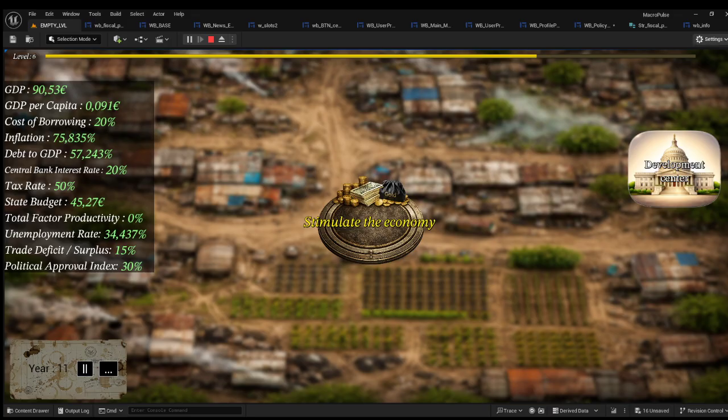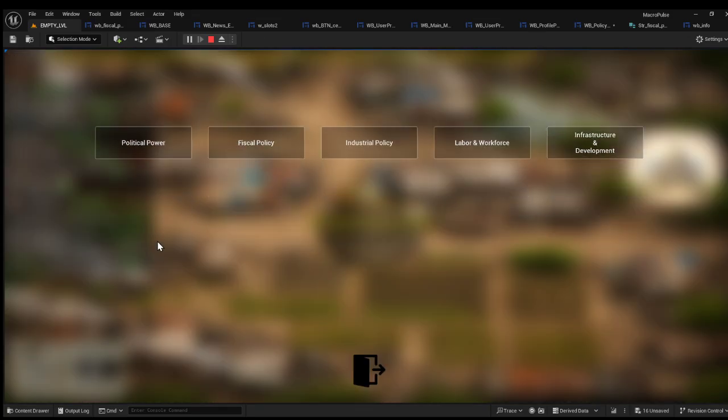But what I want to do is make it so that this image in the back changes over time, so that you get to feel your country is improving, going from a developing country to a futuristic society, blah blah.